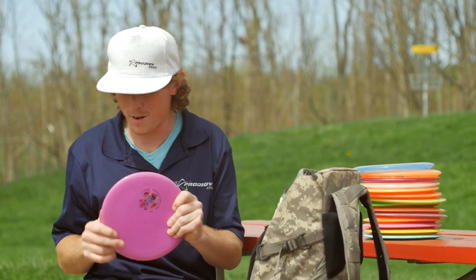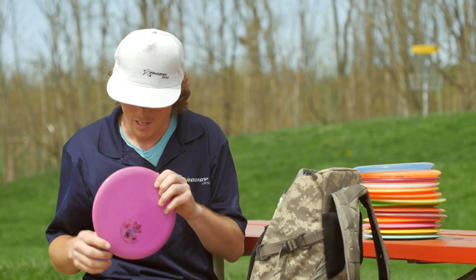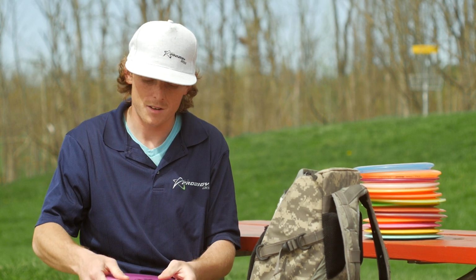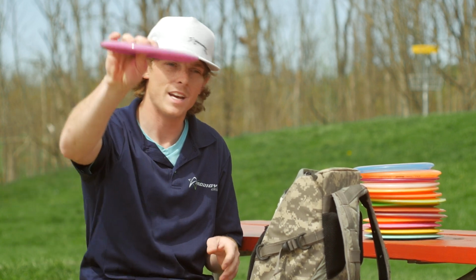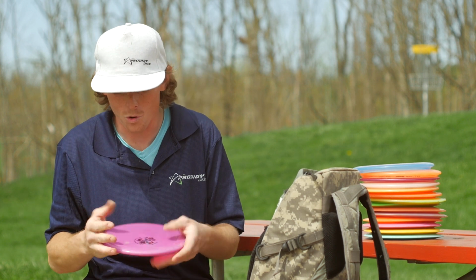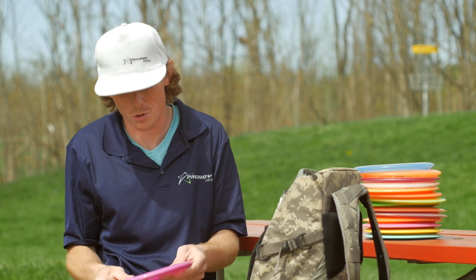And then to finish off my mid-ranges here, I have a beautiful M4. This is the perfect effortless disc, is what I like to call it. You just throw it out there nice and easy on a little bit of hyzer, it pops and carries straight forever and then finishes. Or you can really get on it and generate these really nice turnover lines. I mean, it's pretty versatile.